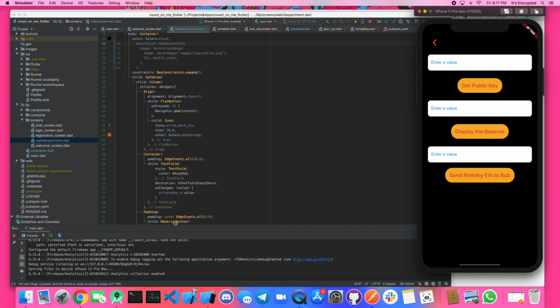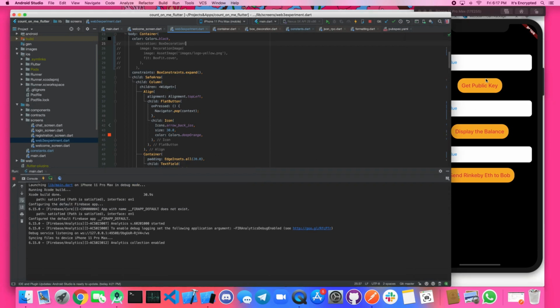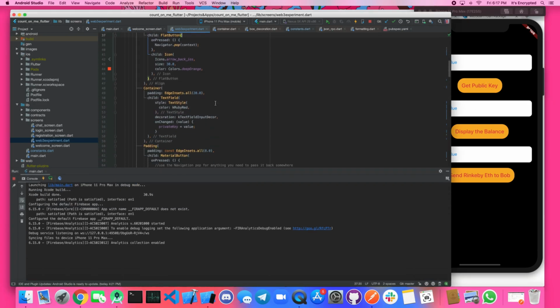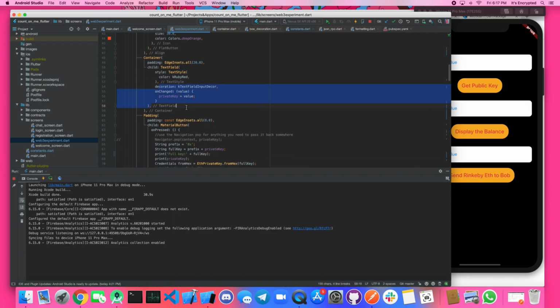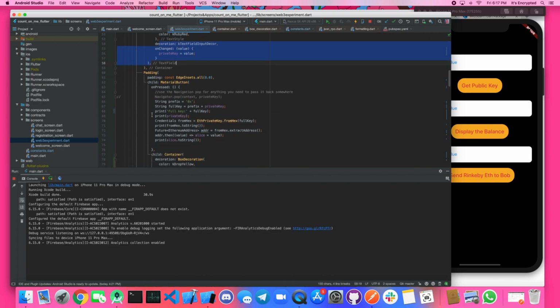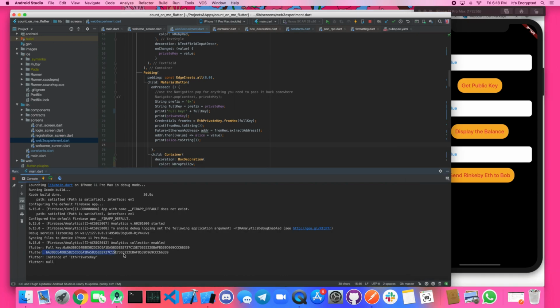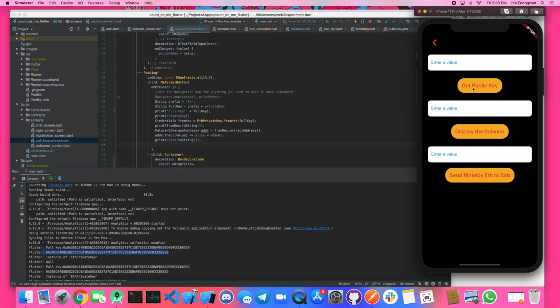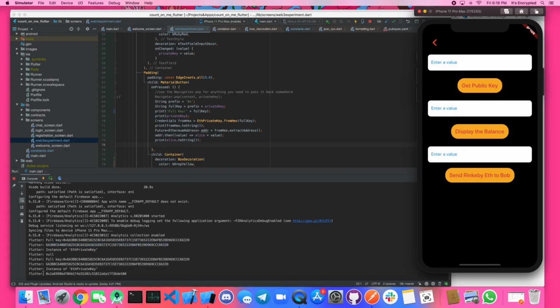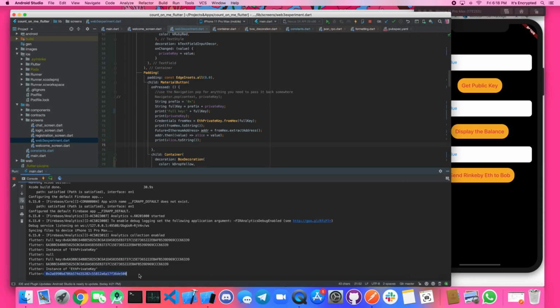But if I press this button, it is going to do nothing more than transform this private key into a public key. So I'm using this method called credentials from hexadecimal. This is going to get the instance of my private key. So here again is my Rinkeby Alice private key. And then if I press it again, you will see that it generates my public key.